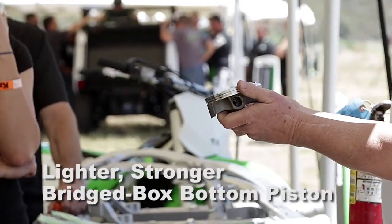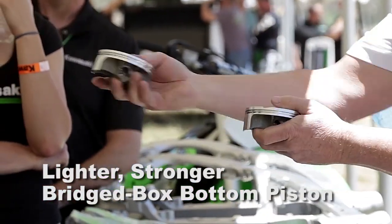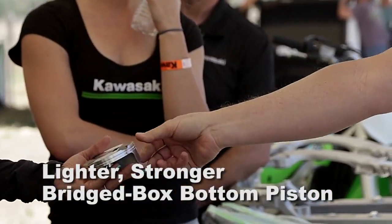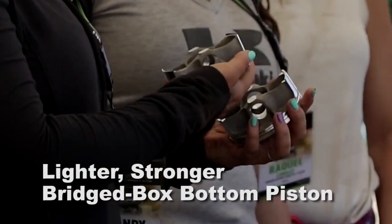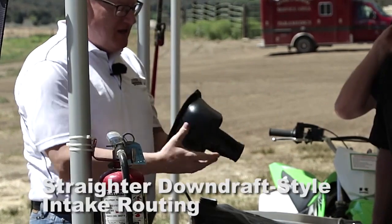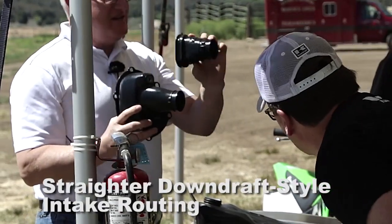To lighten up the reciprocating mass, so things that are moving in the engine, we try to lighten them up. Here's your '18 piston, here's your '19. Remember, every single gram counts. If you flip that over, it has strengthening ribs on the underside of it, and it's actually stronger. They made a straighter intake flow, so this is your '18 intake pipe, this is '19.